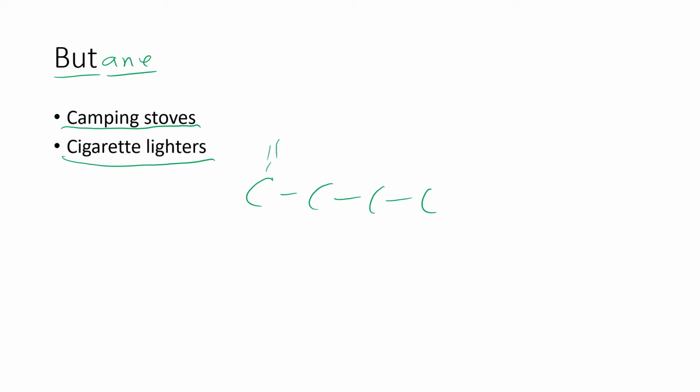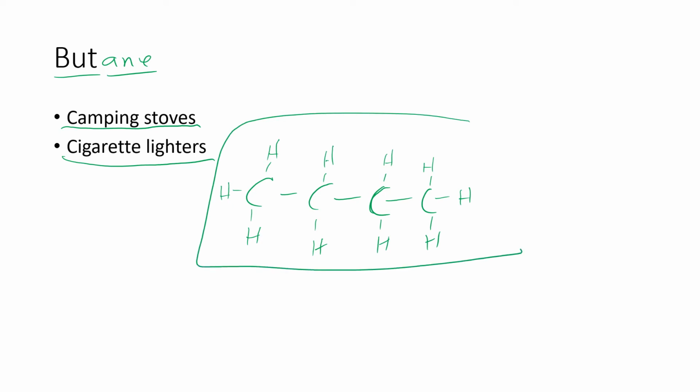The ones on the end get 3 hydrogens. The carbon atoms in the chain are already bonded twice, so they're going to bond onto 2 different hydrogens. Okay, so the structural formula is this. This is what it looks like. The chemical formula is C4, H times 2 plus 2 is H10. That's my chemical formula. All right, and before we go to 5, now you start recognizing the prefixes.